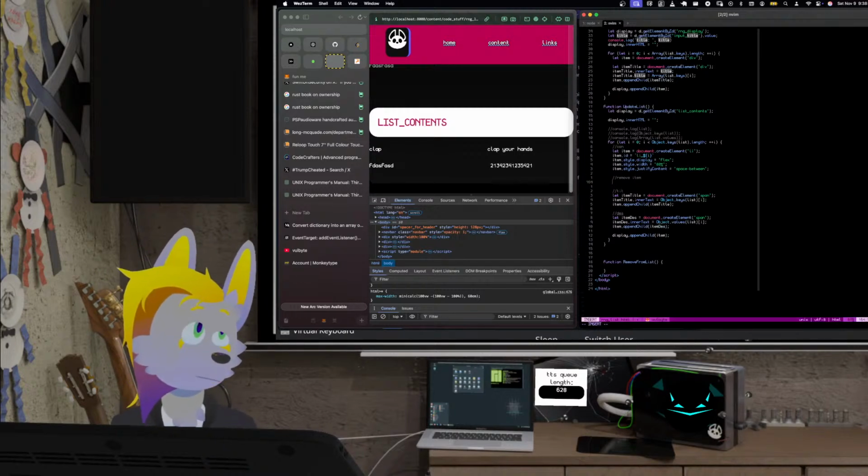Remove item, and then I want to say, so I'm going to add a button.